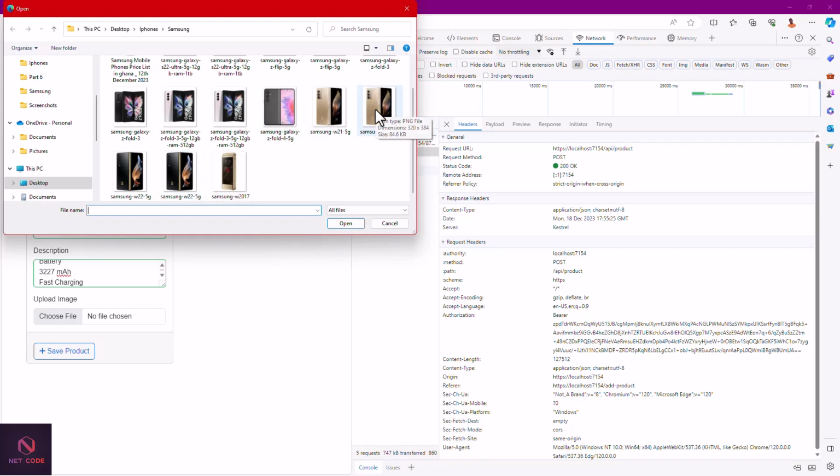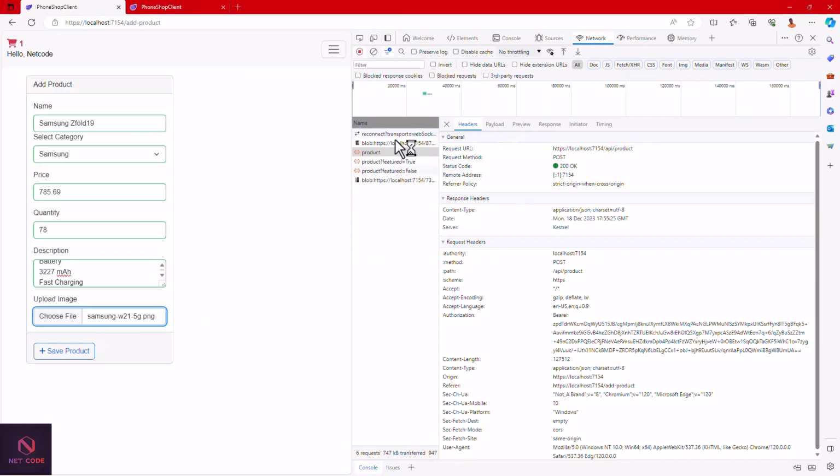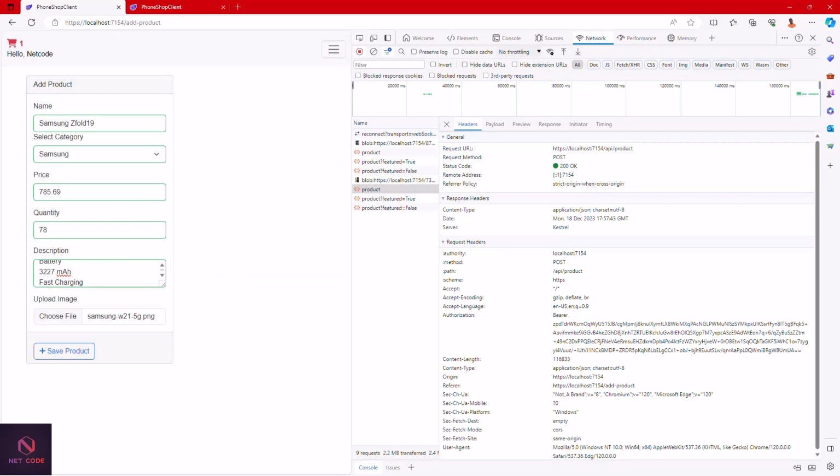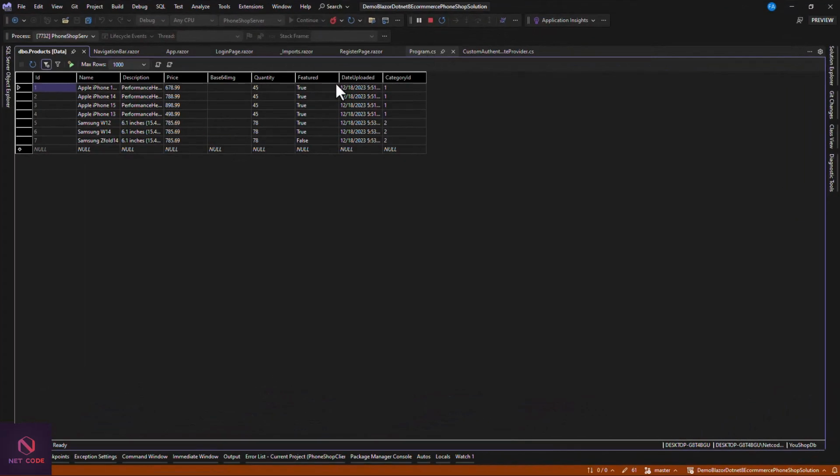Okay. Now watch here. As soon as I click on save, a product is being called, and this is the POST method. Now we see this POST method has the authorization, and that is the token that we have created, right? So this is the token. You can see the token is working because we have this product saved. Now let's go to the table, and I'll try to check the token, and I'll change the date to expired.